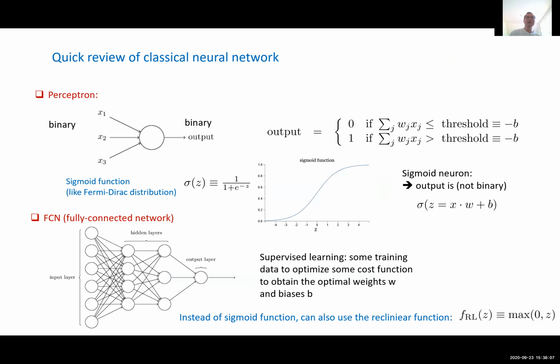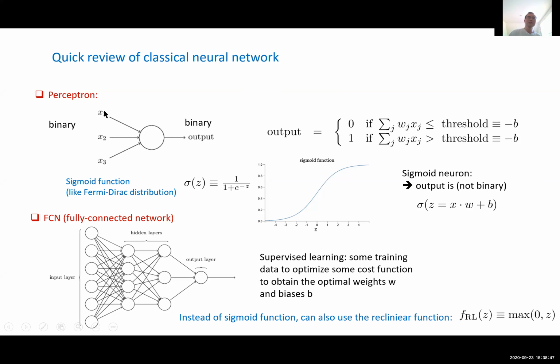Okay, so I don't know whether I should go through this. This is not really important, but I just quickly go through the classical neural network. But maybe I can pause to see how many of you have heard of classical neural network. I know a couple of you are from computer science. Maybe applied math people also have learned that. And I have to say that I'm not an expert in this field, but I collected some of the material just for my own understanding. Yeah, a few of you raise hands.